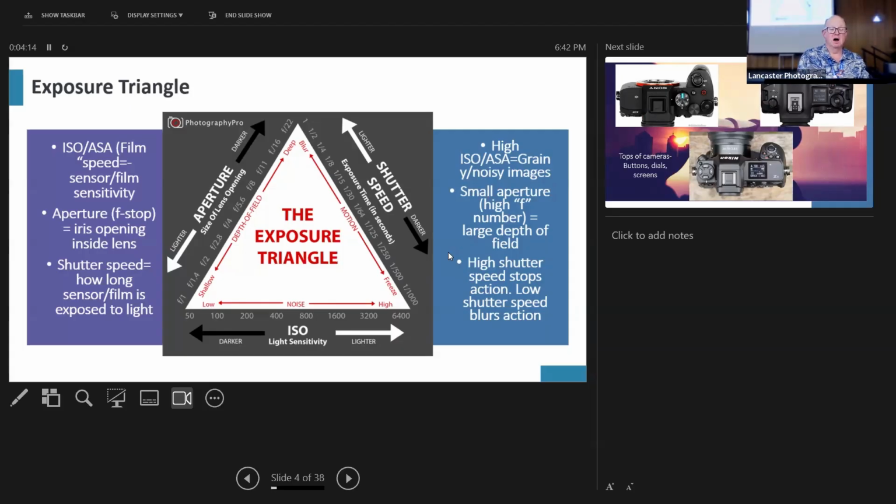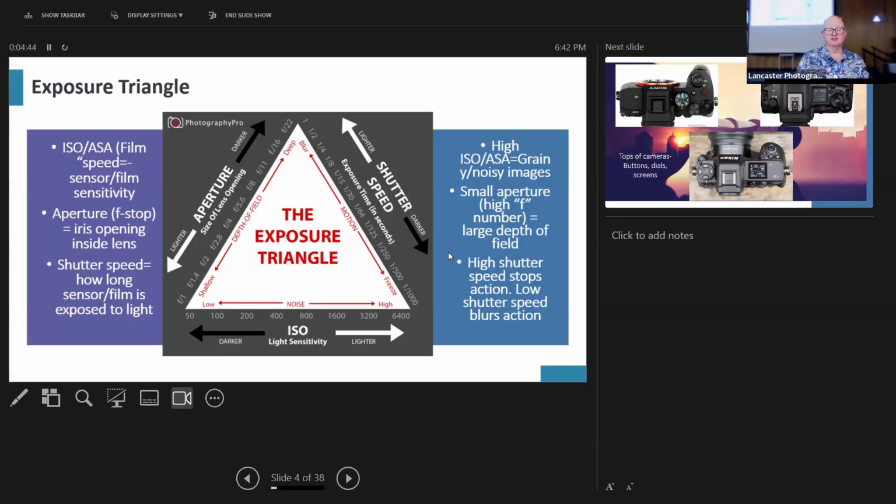The aperture, people also call that the f-stop. And again, that's the iris that's opening inside the lens, just like the iris in your eye that controls the amount of light coming in. And the f-stop has to do with the diameter of the opening versus the total diameter of the lens. And I don't know the math on it. If you Google it, if you're that curious, it'll explain how it's done. That's above my pay grade on mathematics.